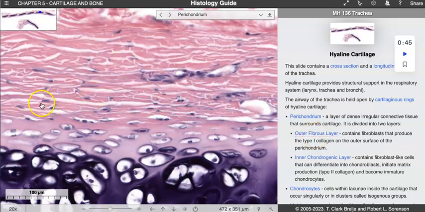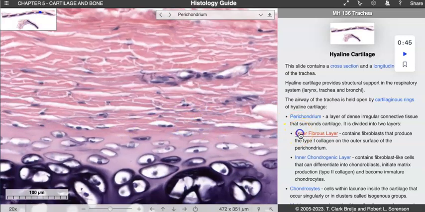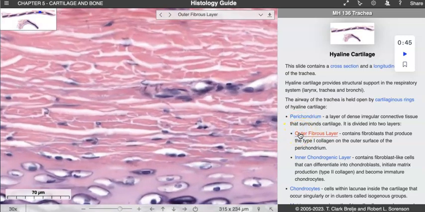So all these little dark purple staining nuclei are telling us that these are fibroblasts that make a lot of the dense irregular connective tissue that surrounds the actual cartilage that is here. And so even if we click on that, it just zooms in a little bit more to basically say this is where you are. You might also have little blood vessels and things out here.